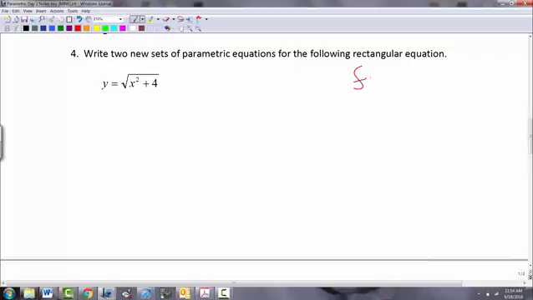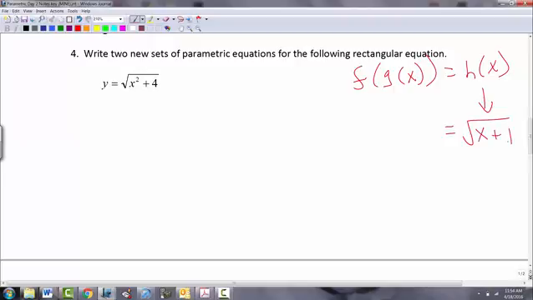Remember when you had an f of g of x equals h of x question, and I gave you h of x, and you had to come up with f of x and g of x that made this happen? Composition of functions. Remember that question? You should go back to our old calendars and find those notes. I forget what chapter it's from. So that's really what this is. This is an eliminated parameter equation. This is a rectangular equation. What would x have to equal and y have to equal in terms of t to make this happen?